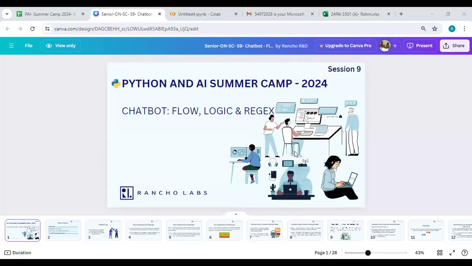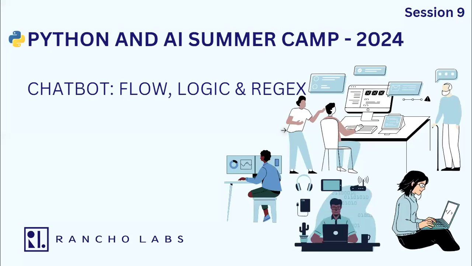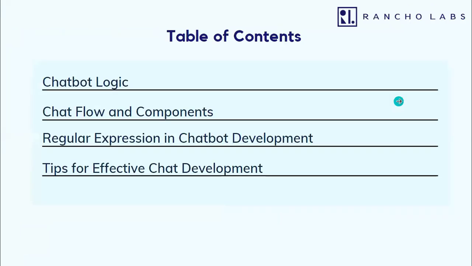Today we are going to create a basic chatbot and discuss how to write code for generating it. To create the chatbot, we have to know about the flow, logic, and regex for sure. When you know these three topics, then you will be able to code the chatbot. Let's see this: chatbot logic and flow components, regular expressions in chatbot development, and tips for effective chatbot development.